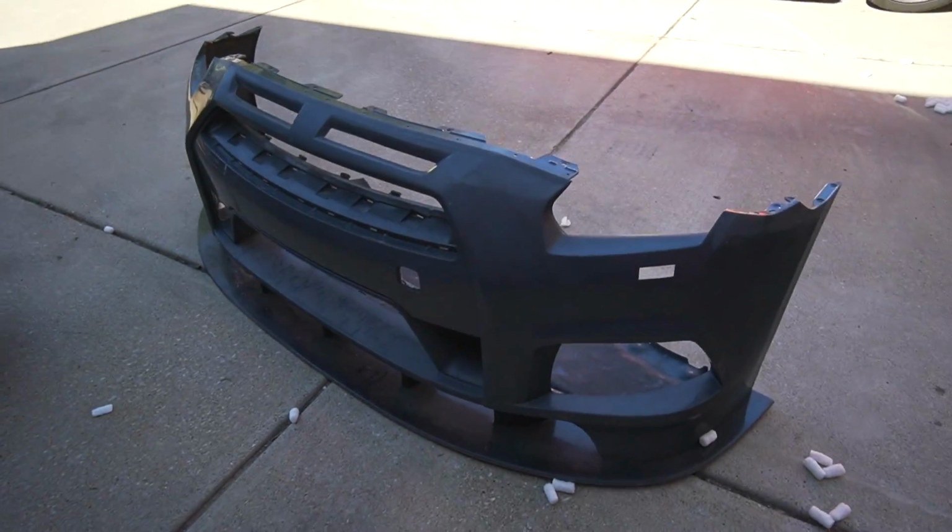So, doing a bunch of research, I found Prior Design. And they have the non-wide body variant and the wide body variant, and I will tell you guys, the wide body variant does look really sick as well. But this is gonna make it super aggressive.